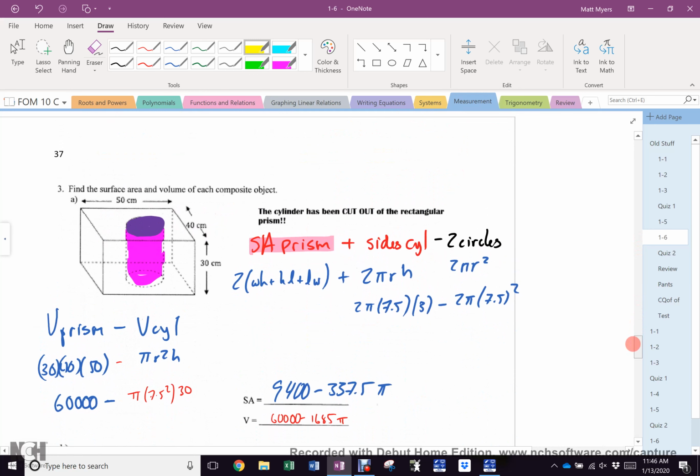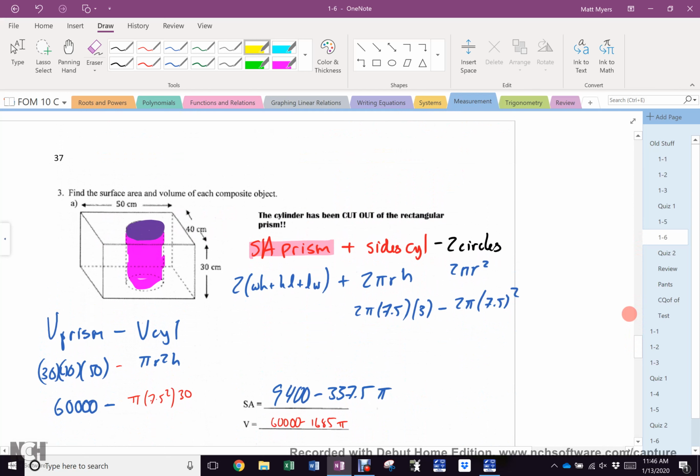Now we get to the tough stuff. These require thought. So, I'm going to take a second to explain them. If there's no hole cut in that cylinder, then you just need the surface area of a prism, right? Which is 2WH, HL, LW. Easy peasy, right? But then I cut a hole in the prism, which means if I dip that in paint, will there be pink paint on this hole? Yes, which means that's a new surface.